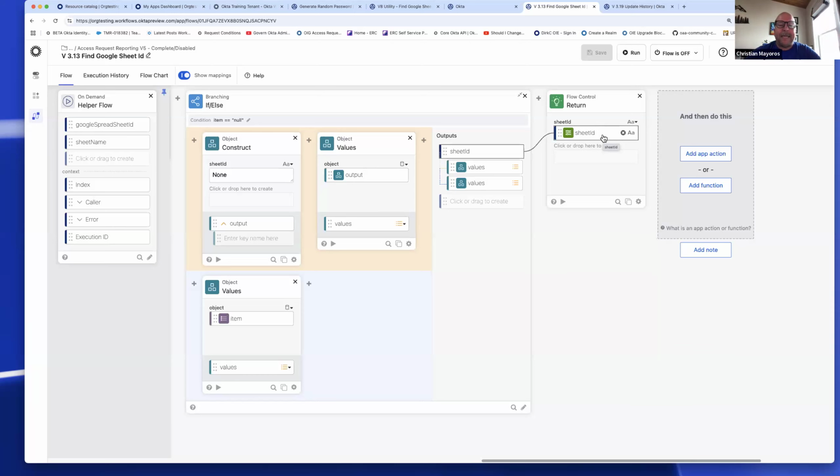These things would be repeatable, and you start to see trends across multiple flows that need to do it. I think you could look at any API that exists in Okta and find, yeah, I need to do that over and over again. So I would qualify that kind of API as a utility flow that I may want to build a common use case around and use over and over again, if that makes sense. So it's really going to depend on what you need to build for your environment.